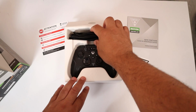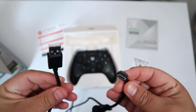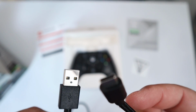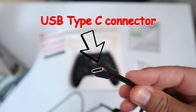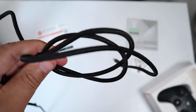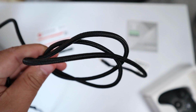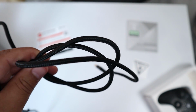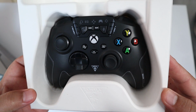This is our 3-meter or 10-inch braided cable, which connects to your Xbox and PC via a USB-A type connection and a USB Type-C connector that plugs into the actual controller. It's also great that this is a braided cable, which ultimately means it's going to be more durable. And we need that, especially when you rage quit. Now let's check out the controller itself.